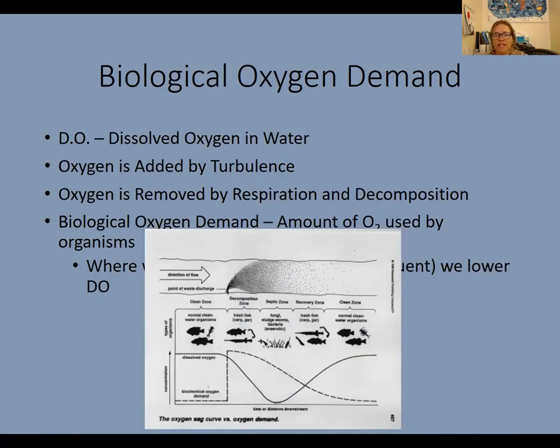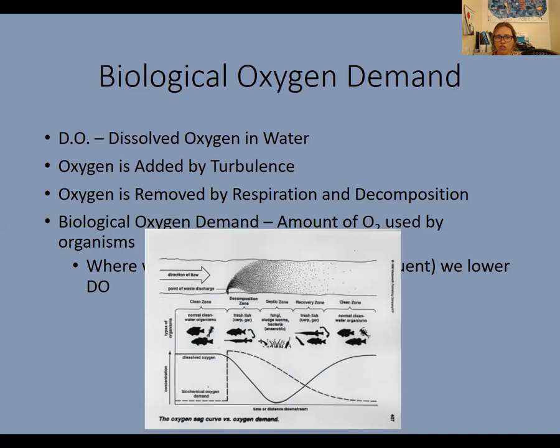Okay, so along with this comes the concept of biological oxygen demand, or BOD. A couple of abbreviations you might see: DO refers to the amount of dissolved oxygen in the water. Oxygen is added to the water from the air, and the more mixing there is between the air and the water, the more oxygen there's going to be. If there are waves or churning water, that helps get more oxygen into the water.